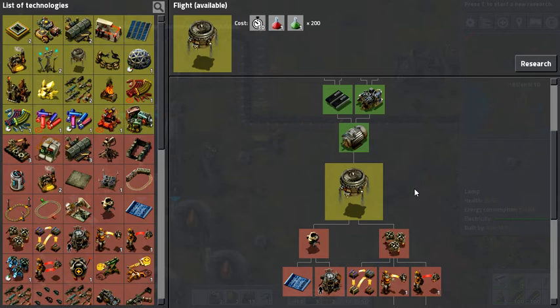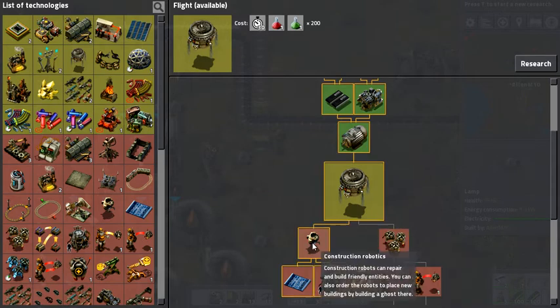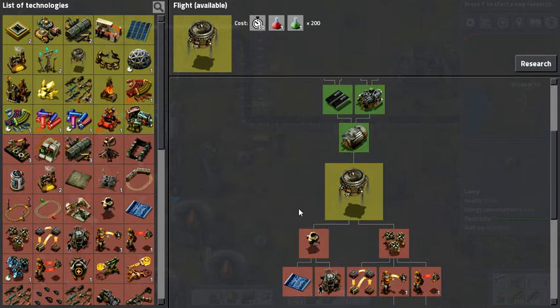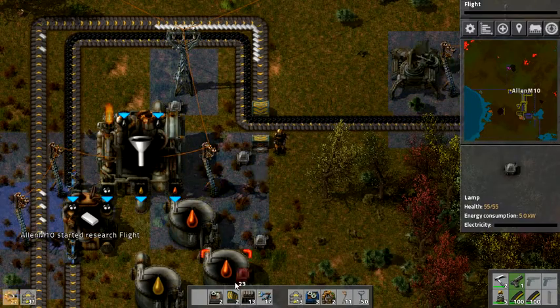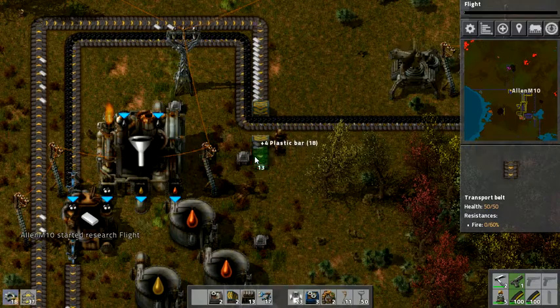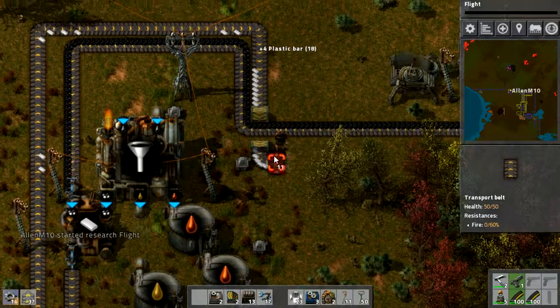this game trolls me so much. Flight has no effects. You have to research logistic robots and construction robots by themselves. What a troll. Well, I need flight to do it, so might as well start the grind on that, and continue the grand transport belt back to my base.